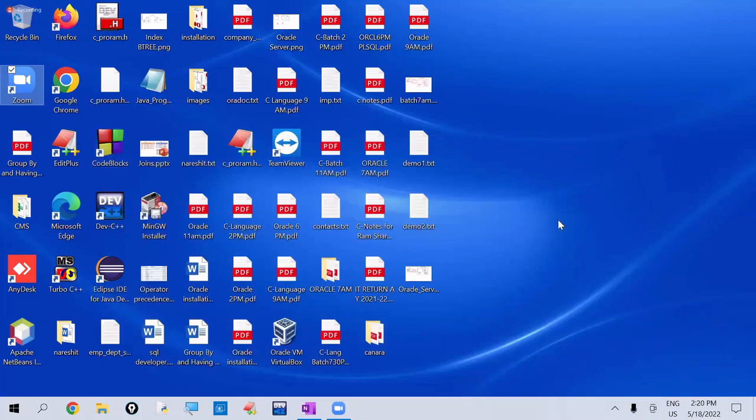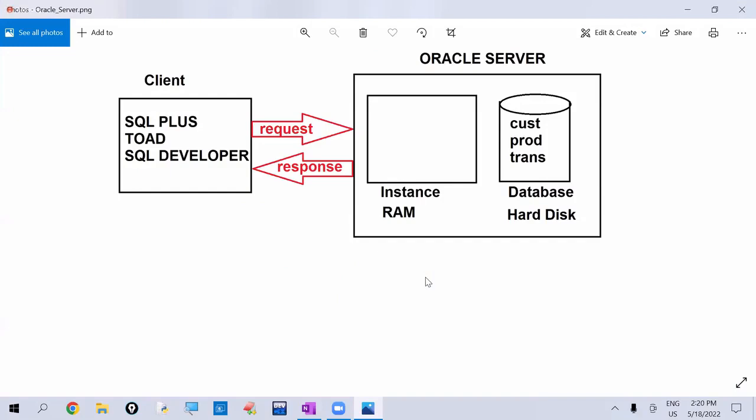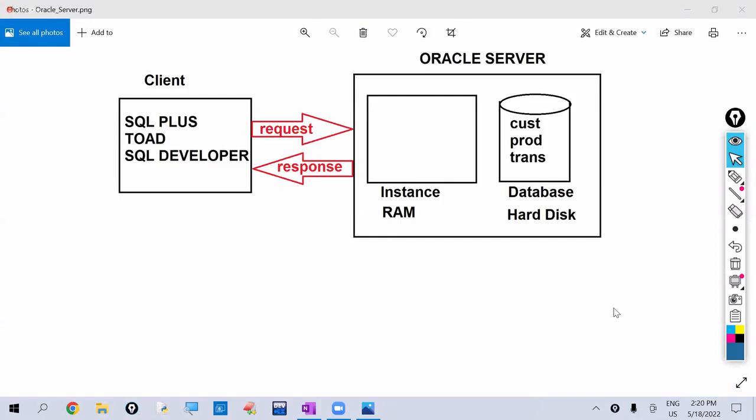Listen. Pay attention and listen carefully. See here. So observe here. The machine in which we install Oracle is called the Oracle server.